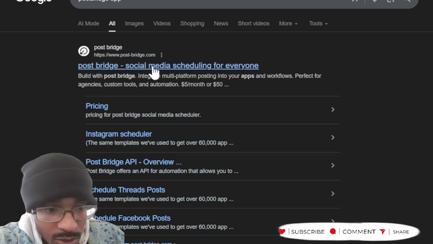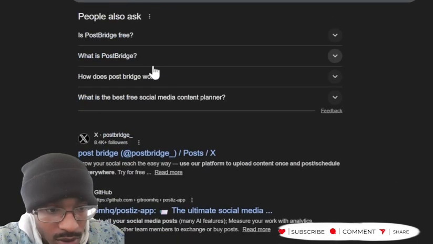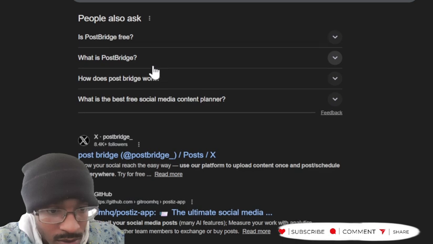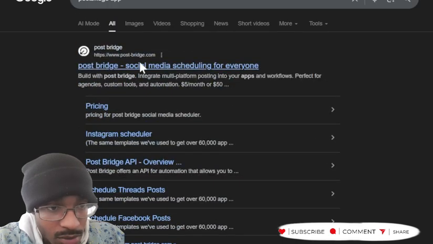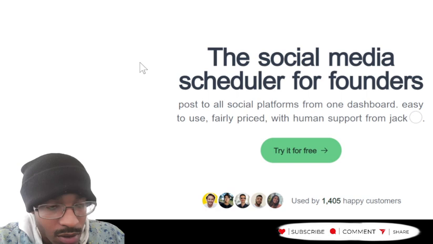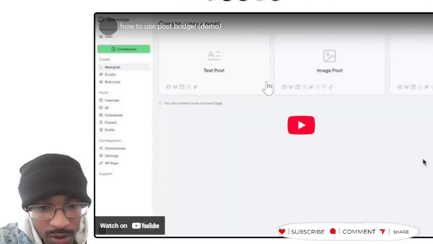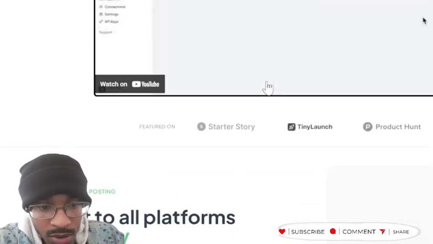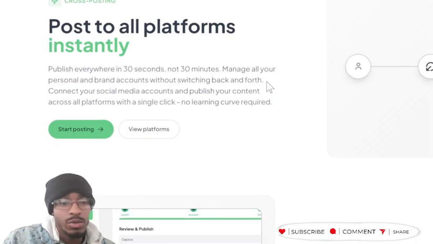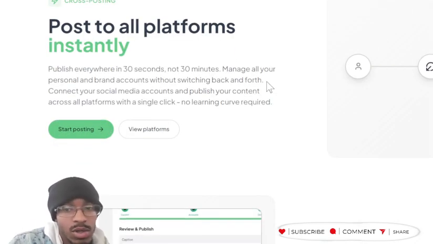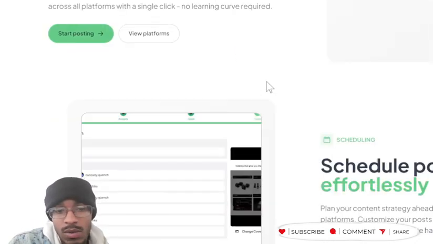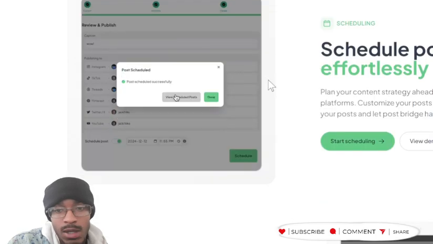Build with AI, perfect workflow, right? This should be the website. Hopefully. The social media scheduler for founders. Okay. Post to all platforms. Start posting. Publish everywhere. This looks like a fancy HubSpot, no?